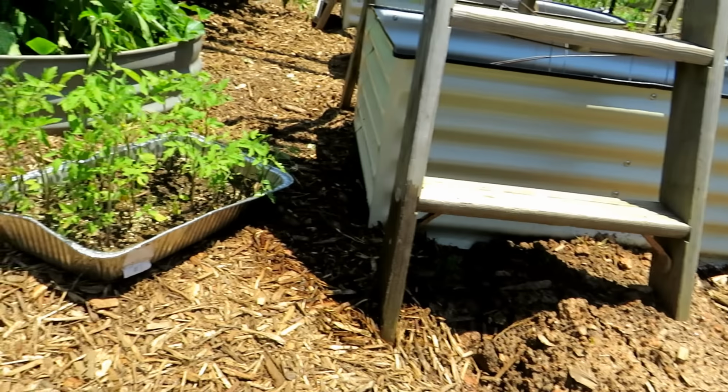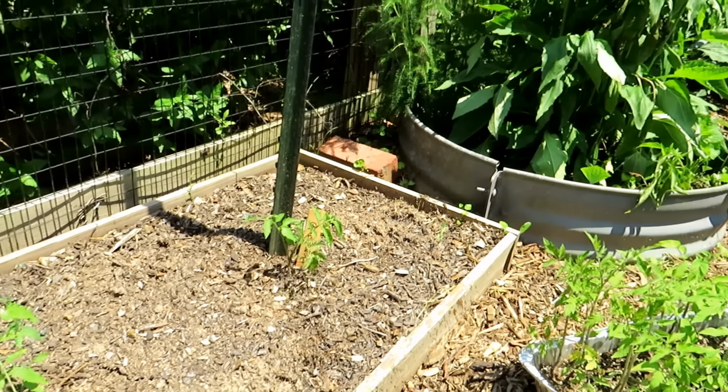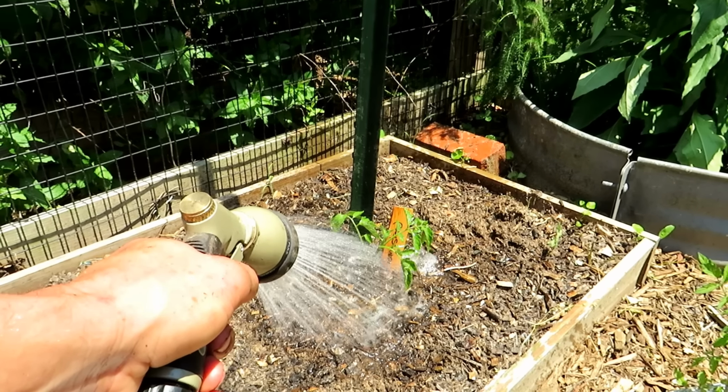You want your plants to thrive. So as I was saying, these guys just got in not too long ago. They don't really have established roots. If I do 10 seconds, that's going to give it a nice deep watering.